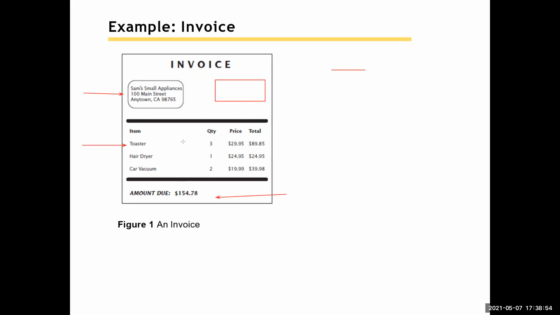The first time I was looking at an invoice, this didn't come to me naturally. I know it now because I have seen it before. So the book is calling it a line item, something like that. This one would have a name, the quantity, the price and a total. So that would be my line item, and then that's going to be repeated multiple times.